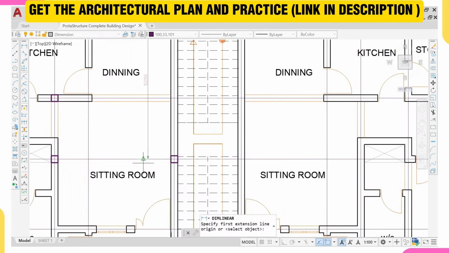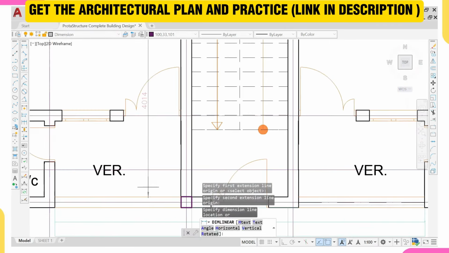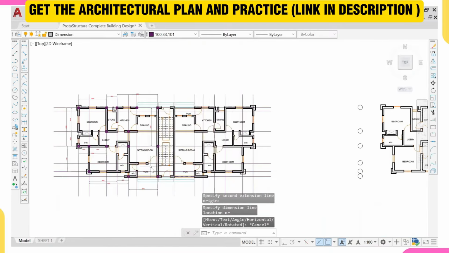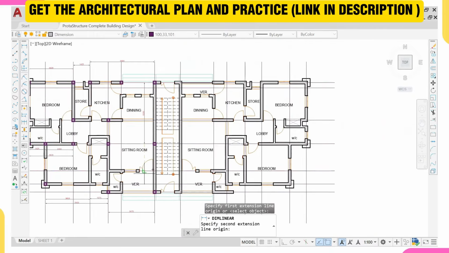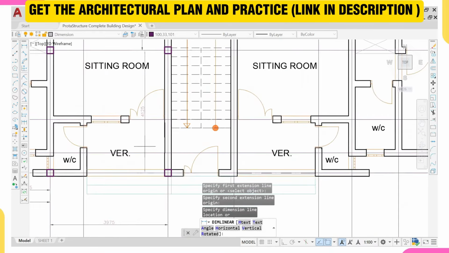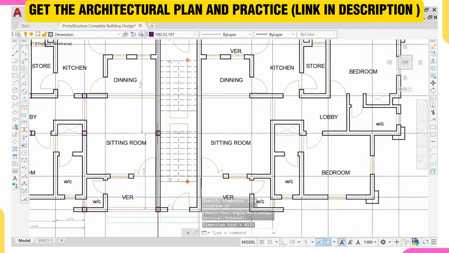Okay, I'll also check again from this point to this point. Sorry, let me just escape. Let me right click again, that's to repeat linear. I'll do from this point to this point. So I'm having it to be 4.125. So if you see this beam here, this column here is okay. I don't need another column.